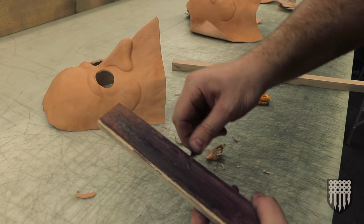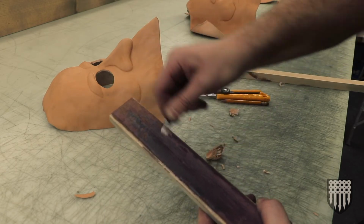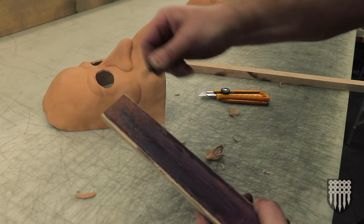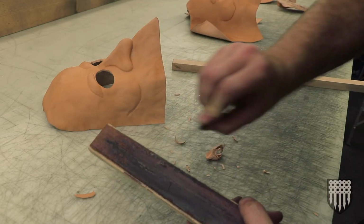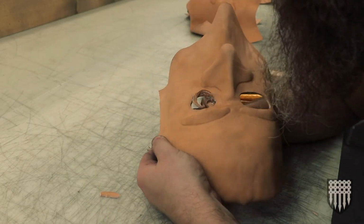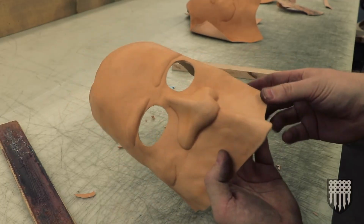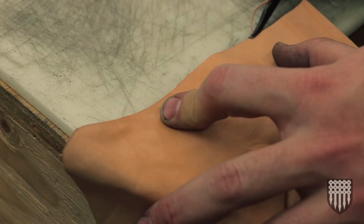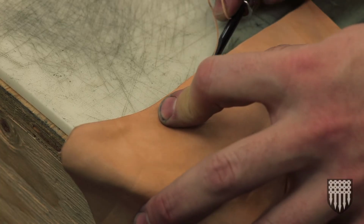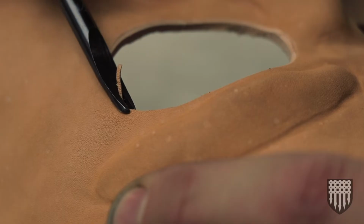If this knife starts giving you resistance at all, just grab your strop and give it a couple of good swipes on the strop. You'd be surprised what a difference it makes. There we go, both eyes cut out. There's one last thing I want to do, and that's just give a number 2 edge bevel to this. Again, your beveler should be sharp.